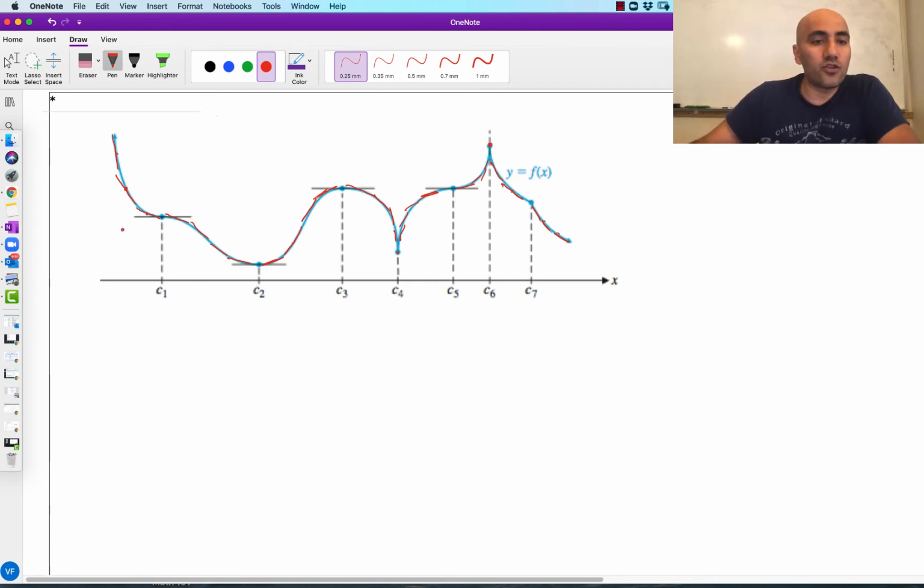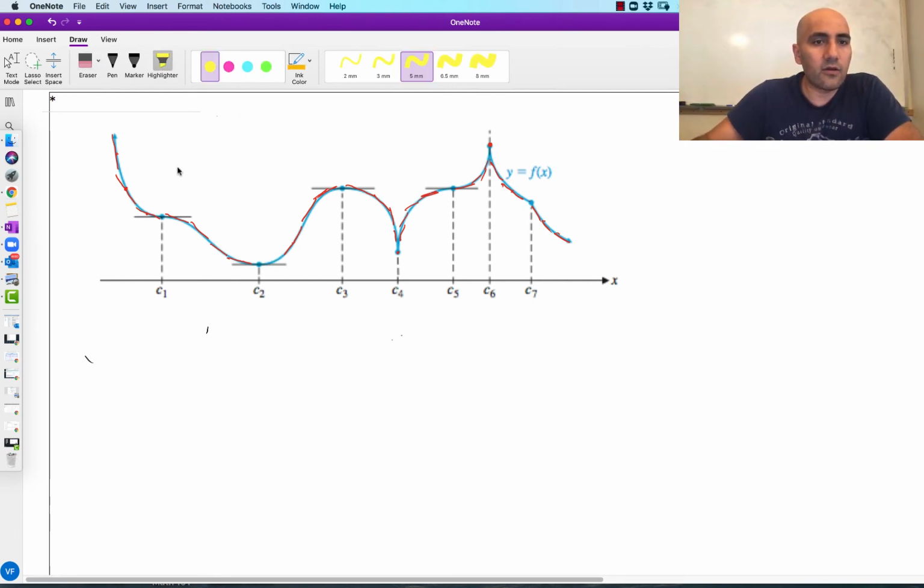Okay, so if we think about just the slopes of the tangent lines, we want to think then about the derivatives, the first derivatives. And we have different intervals here. So I'm going to go through section by section and think about the slopes of the tangent lines, or the value of the first derivative. So on this section, from here to here, and then I'll just kind of alternate colors, and then we'll go from here to there, and here to there. Okay, so in this interval, the derivative f prime of x is going to be negative.